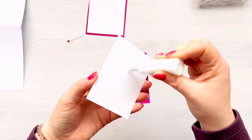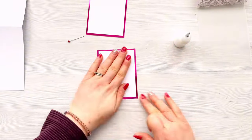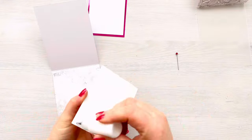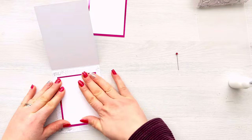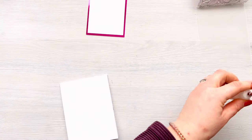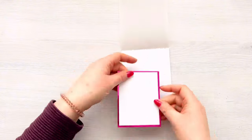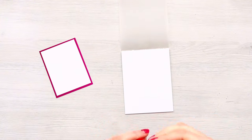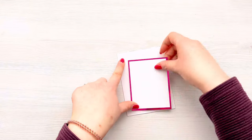I'm just going to allow that pigment ink to dry and glue these two panels together. I'm using Cosmic Shimmer liquid glue in those little mini glue bottles, though you could use double-sided tape or a tape runner if you prefer. Using liquid glue gives you a little bit of time to make sure those layers are nice and straight with even borders. I'm then going to glue one of those inserts inside the white card panel and line it up inside the vellum.